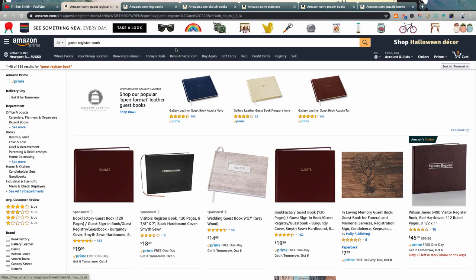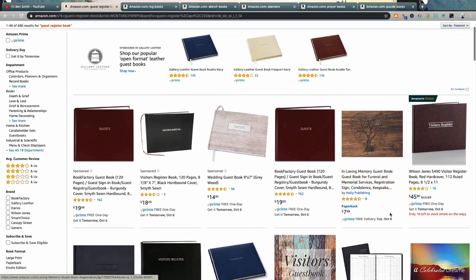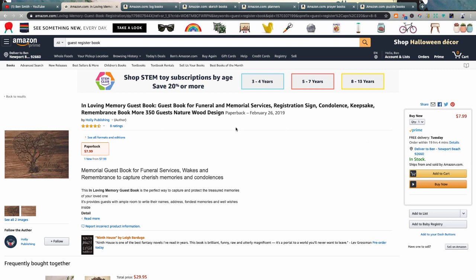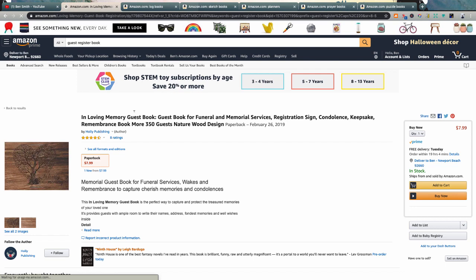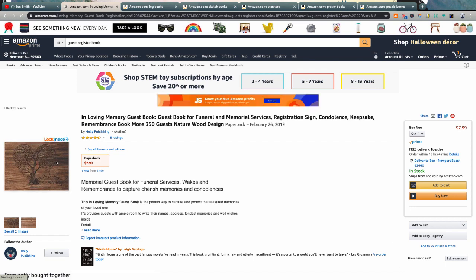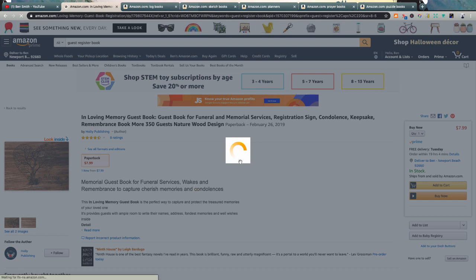The next one that I actually really like is the guest register book, because there's a lot of sub niches you can do for this. You can do an Airbnb guest registry book. You can do a hotel guest registry. People are doing wedding ones, funerals, etc. For example, right here, this one's ranking pretty high. This is a KDP one. And you guys can see, they've done kind of a funeral and memorial services remembrance book, right? So this is a really great way. And let's look at the interior here really quick, just to get an idea.